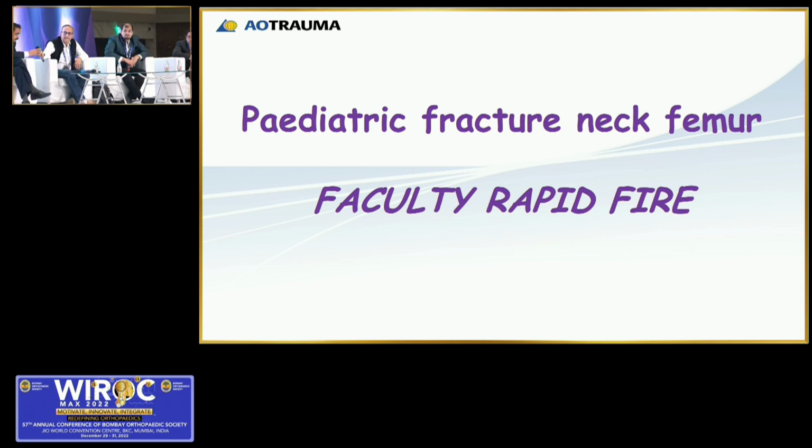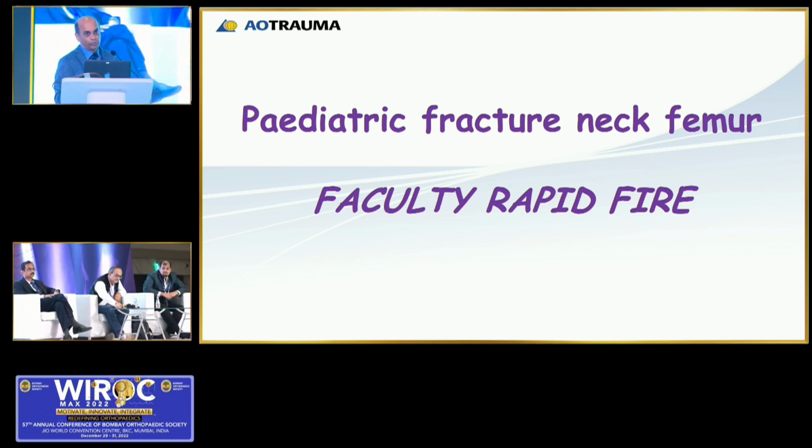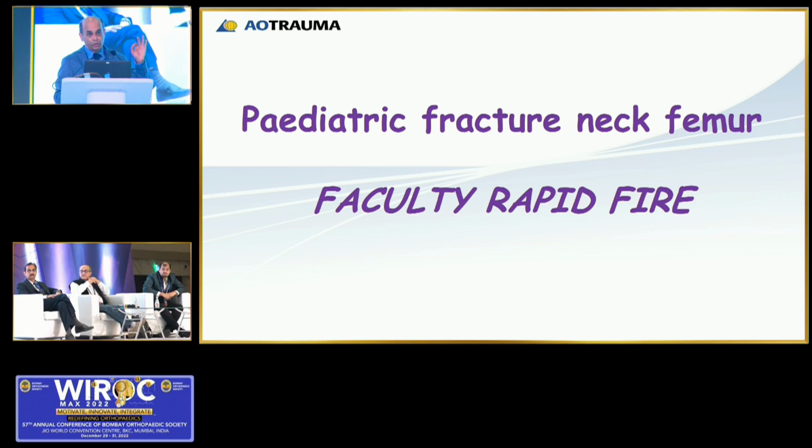So if you ask how you do it, if you're doing an open reduction, obviously you're doing a capsulotomy at that time. If you're doing a closed reduction, there are two ways, as Sandeep showed. One is to do an aspiration with a thick bone needle, or there's another technique as he showed you, which probably sir you missed, where you slide a number 11 blade along the neck of the femur, and that itself results in a capsulotomy. You can check this on the AP and lateral views of the C-arm, see that the blade is in contact with the bone all the time, and as you slide it up to the center of the neck, you get a gush of blood coming out.